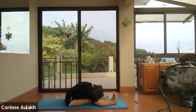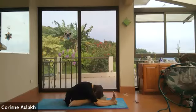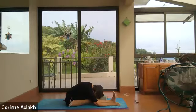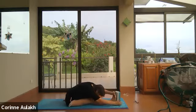Exhale, come down a little bit further. Stay here with your practice, trying to enjoy each breath you take. And then letting it go and starting all over again. Exhale, release to your full expression today.